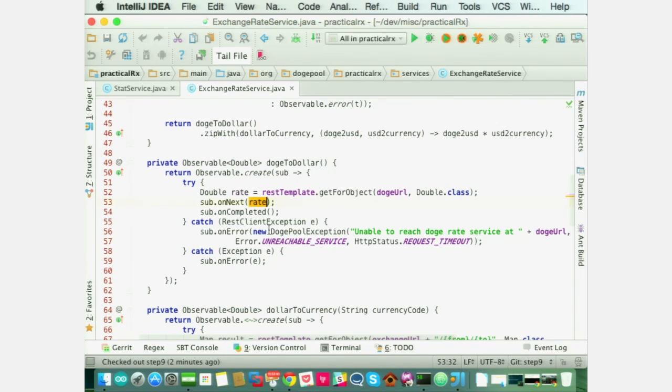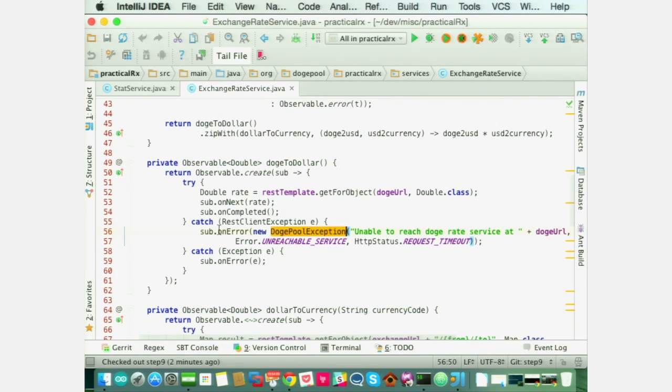And in the case where there are exceptions in the RestTemplate, for example, here there is a timeout, we transform this exception into a domain exception, a meaningful exception to us, here DogePoolException. And we say, okay, unreachable service because of a timeout.